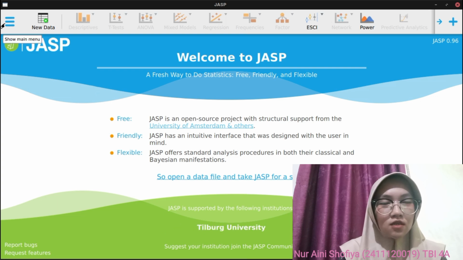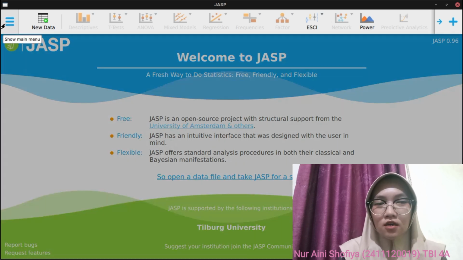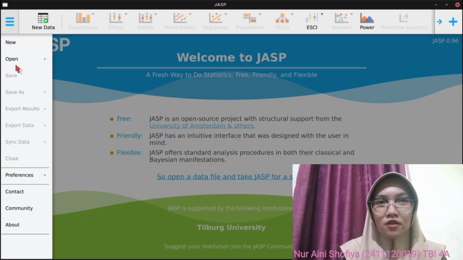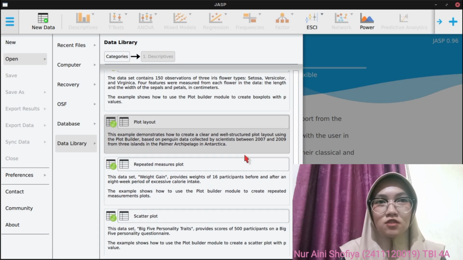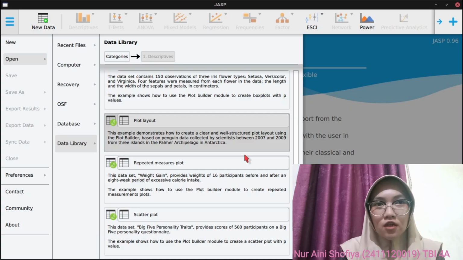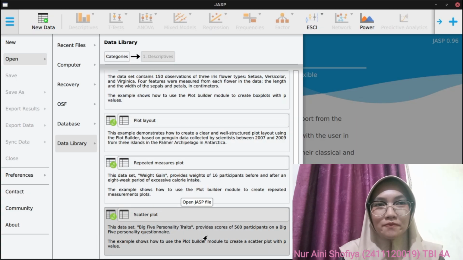You can see me clicking on the left corner where I search for the data library, and I'll be using this data. It is okay for you to use this data to learn how to use the program, just like I am.